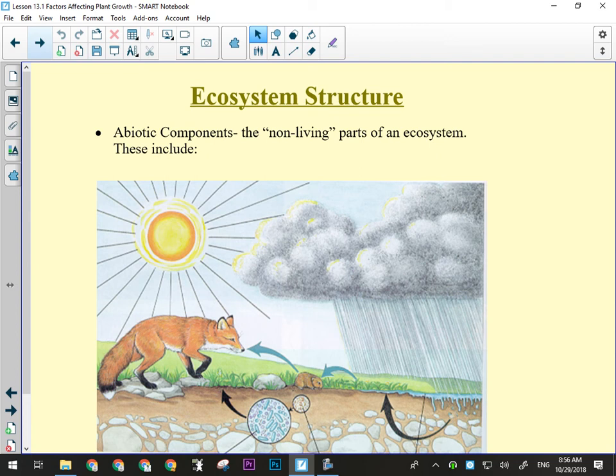And then looking at the biotic components, could be things like how many animals are around that eat you. If you're a plant, that could be the herbivores, or if you're an animal, the other animals that eat you. It could also include microorganisms, bacteria in the soil, things like that, that would be present. So we're going to look at all of those and the relationships between them, and how they affect plant growth.